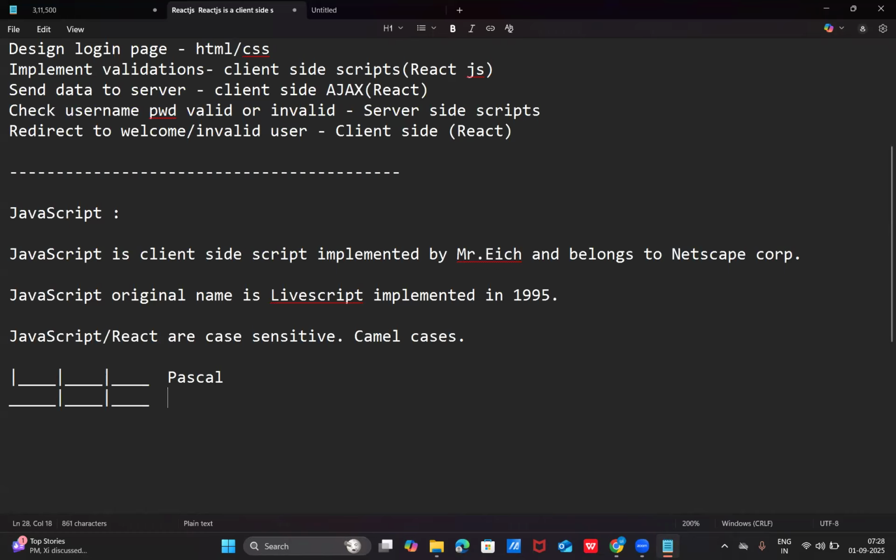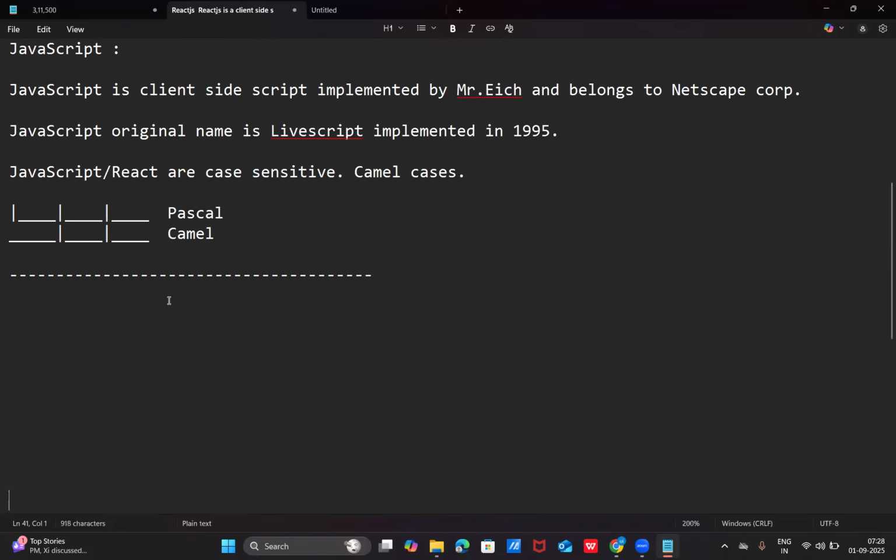This is camel case. Like this, we have two types of cases: one is Pascal case, another one is camel case. Is this clear? This is the concept.